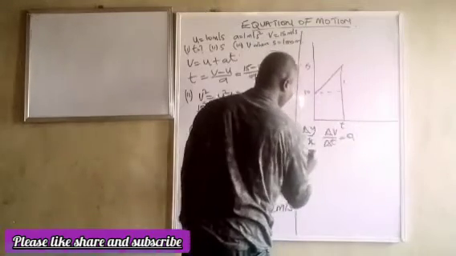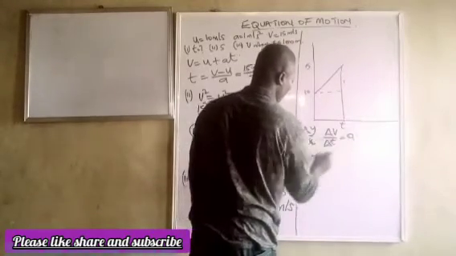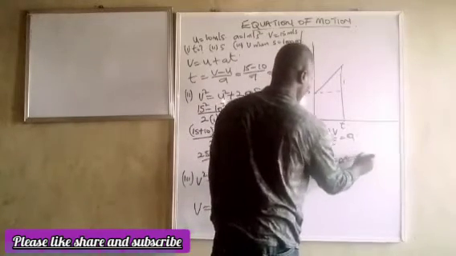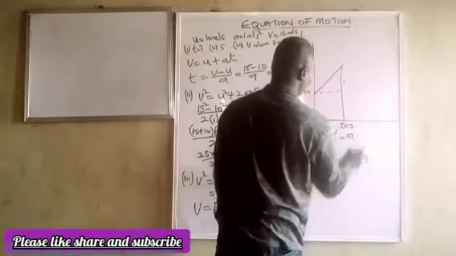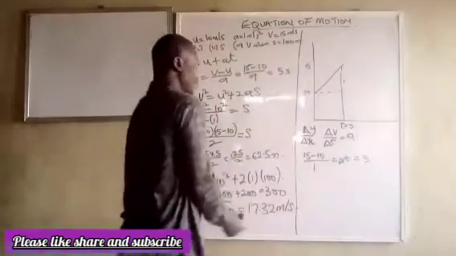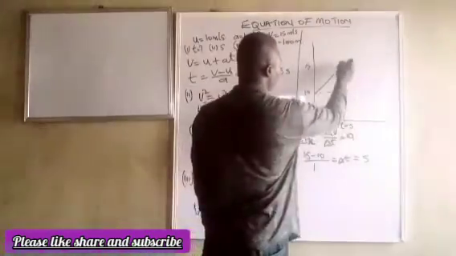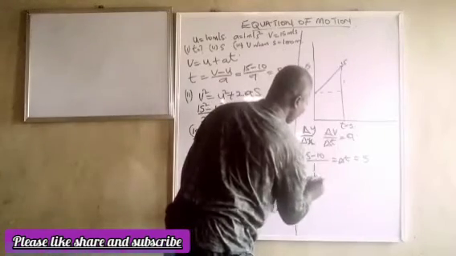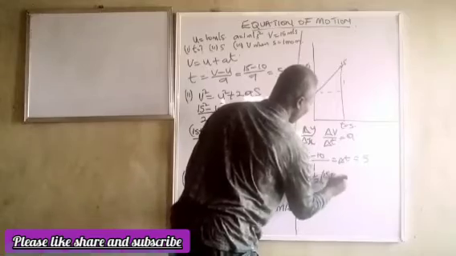So, what is our delta V? 15 minus 10. What is our A? It is 1, equal to delta V over delta T, so delta T is 5. So, T here is 5. We are also asked, what will be the distance? We have found this place as 5, and we have found this place as 15. So, S is equal to half into 15 plus 10 times 5.